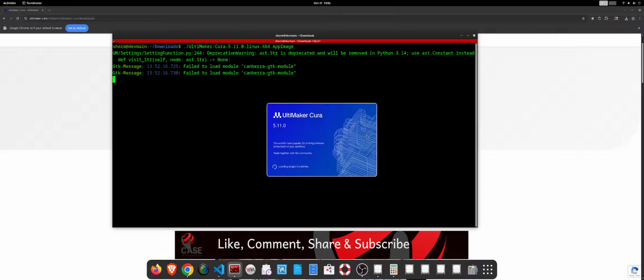All right, now that I'm in my downloads directory, I can go ahead and install it. Oops. I'll run it as an executable. We'll run it, not necessarily install it. And we'll go ahead and launch it.